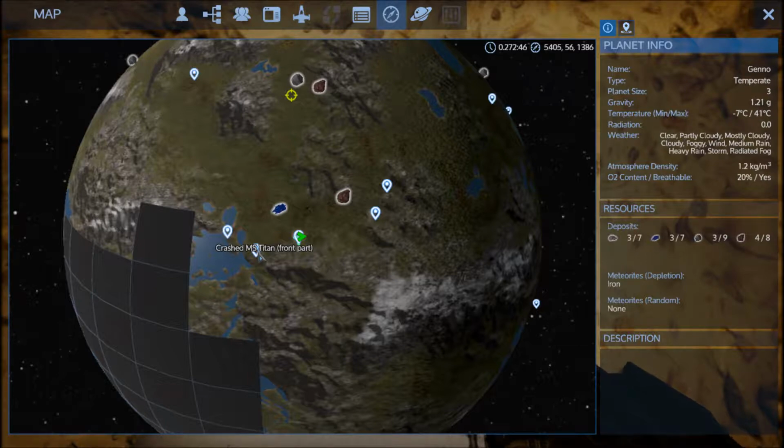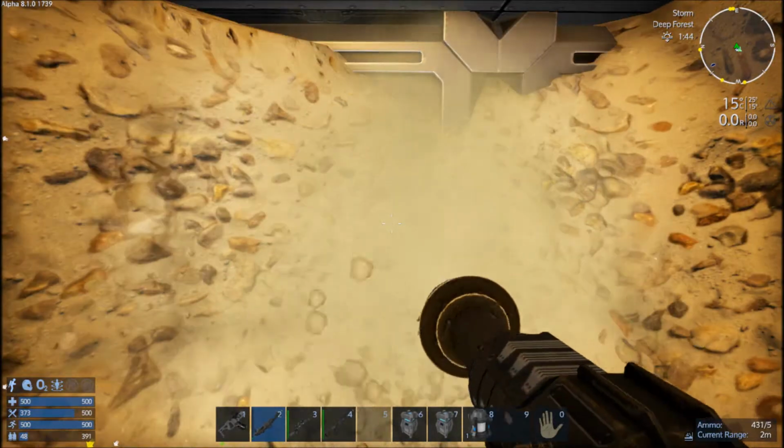And I think the front piece has the growing plots on it. So if you want to build a base using the Titans, the front one is your best part for that. The back one has the best loot. So that's kind of what I'm after.